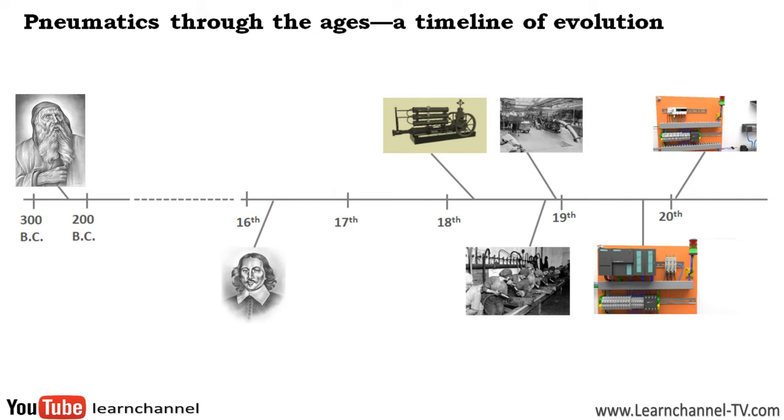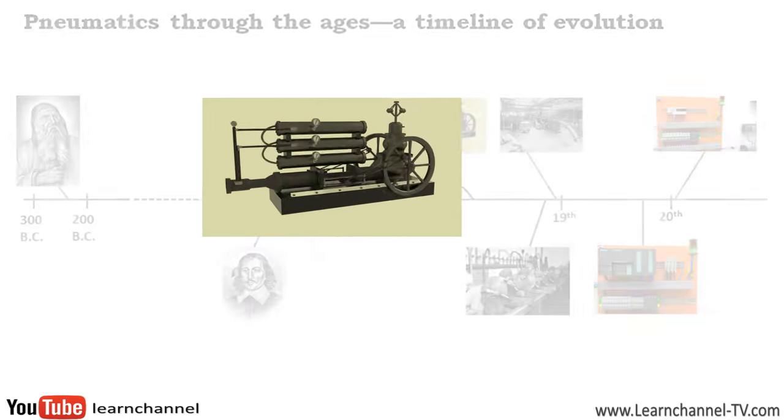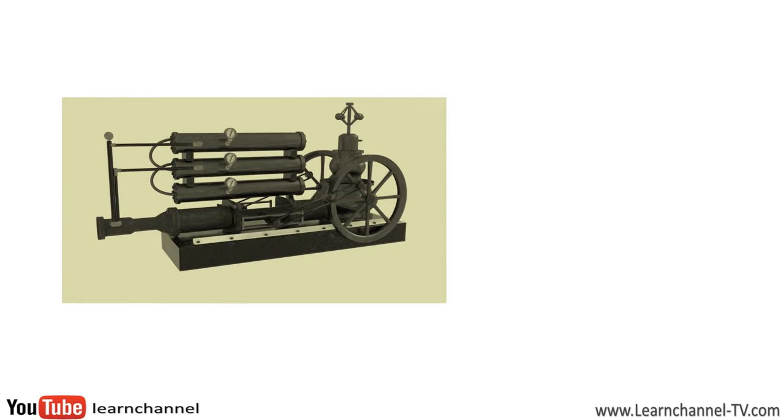It was 1829 when William Mann invented the first stage or compound air compressor. A compound air compressor compresses air in successive cylinders. By 1872, compressor efficiency was improved by having the cylinders cooled by water jets, which led to the invention of water-jacketed cylinders. The greatly improved efficiency of air compressors laid the foundation for the industrial appliance of pneumatic tools.